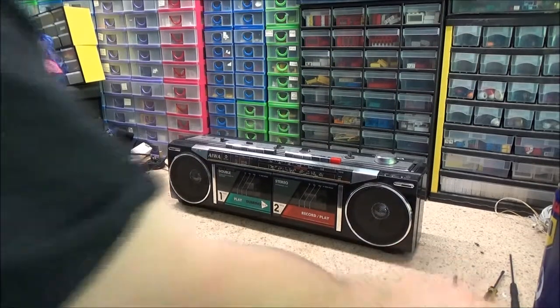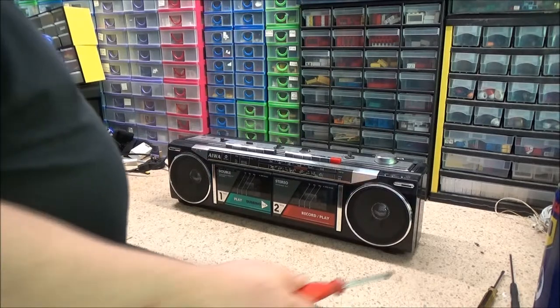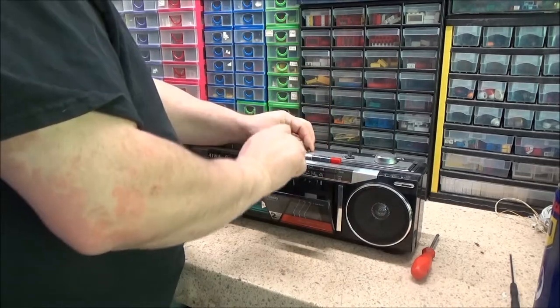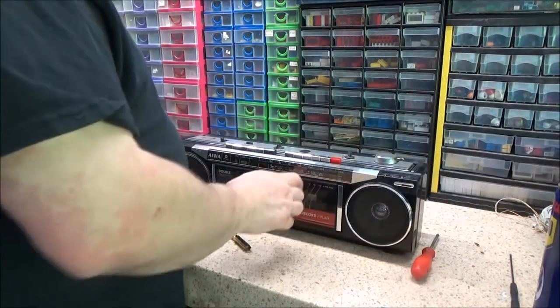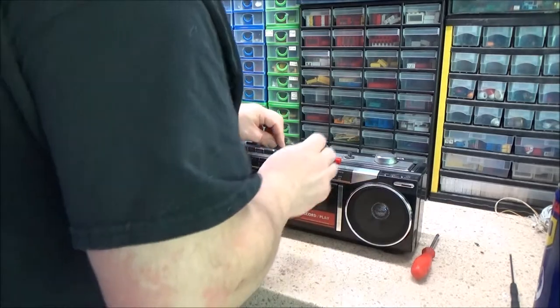Everyone, we are going to be taking a look at this. Well, it only needs one thing fixed, and that's the volume control. I did try a little bit of the WD-40 on it last night through the top, it's helped, but it's not perfect.